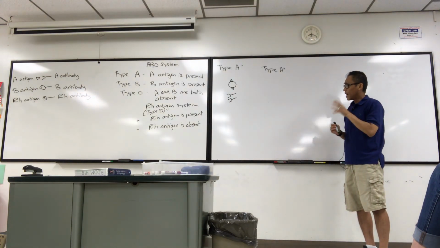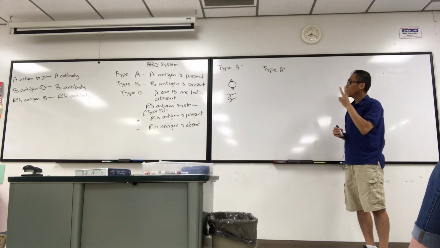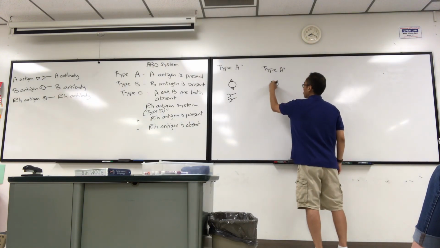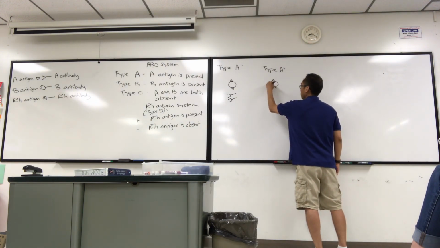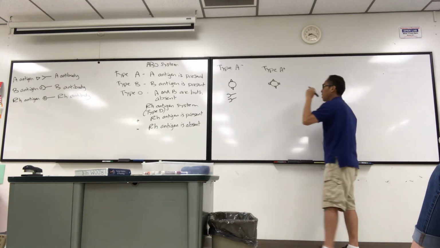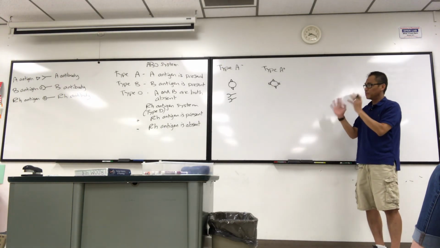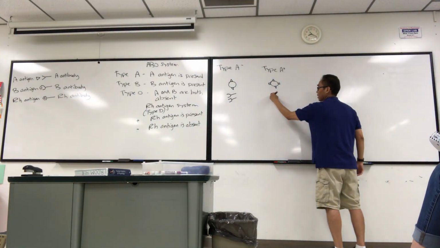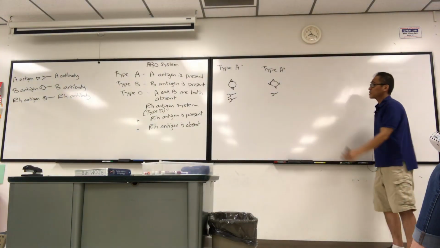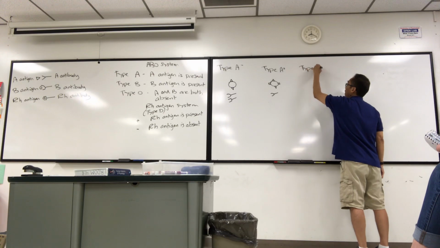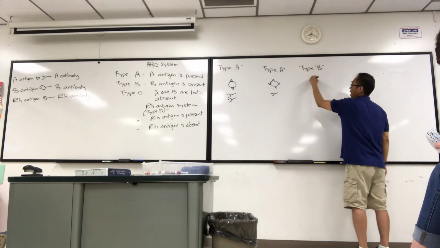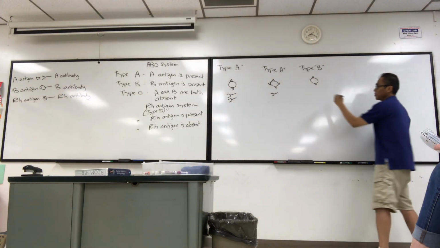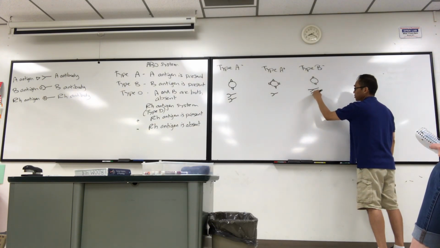A positive: how many antigens are present? Two, the A and the RH. So let's go with the triangles and the squares. Now, which antigen is absent? It's the B, so assume they have antibody against B. So that's A positive. Let's go B negative. B negative means they have the B antigen, so I'm just going to draw little circles there. Assume they have the antibody against A and RH.